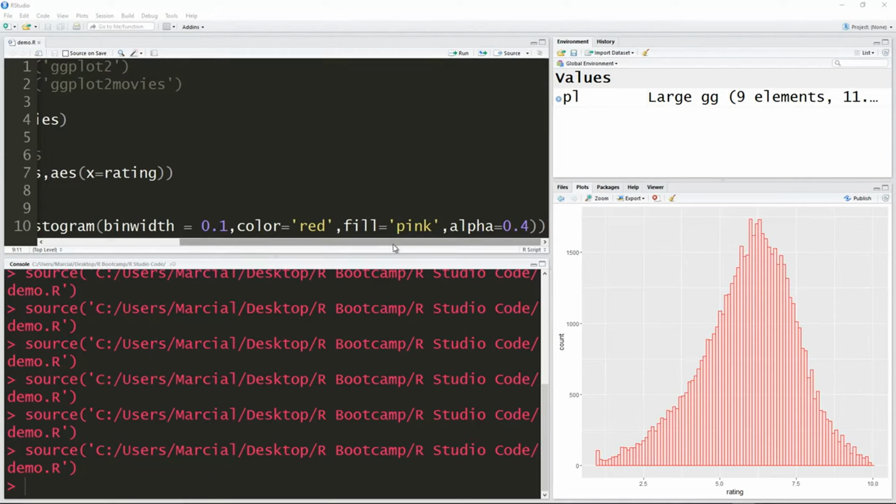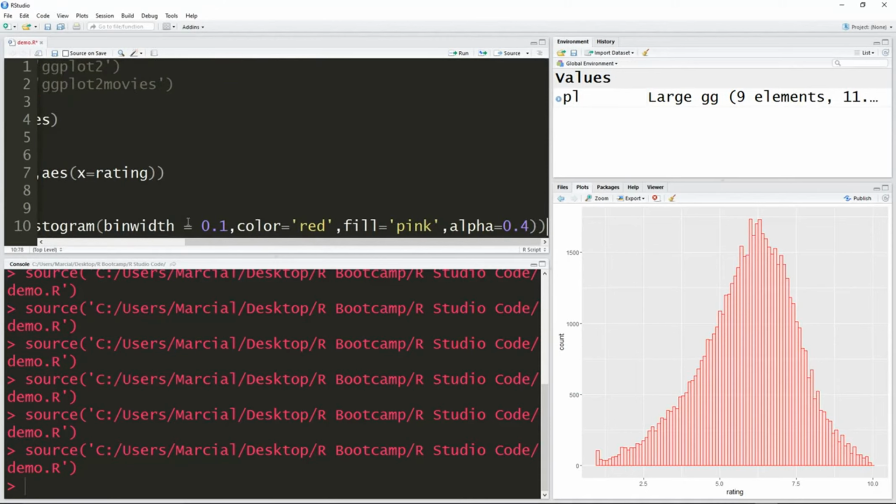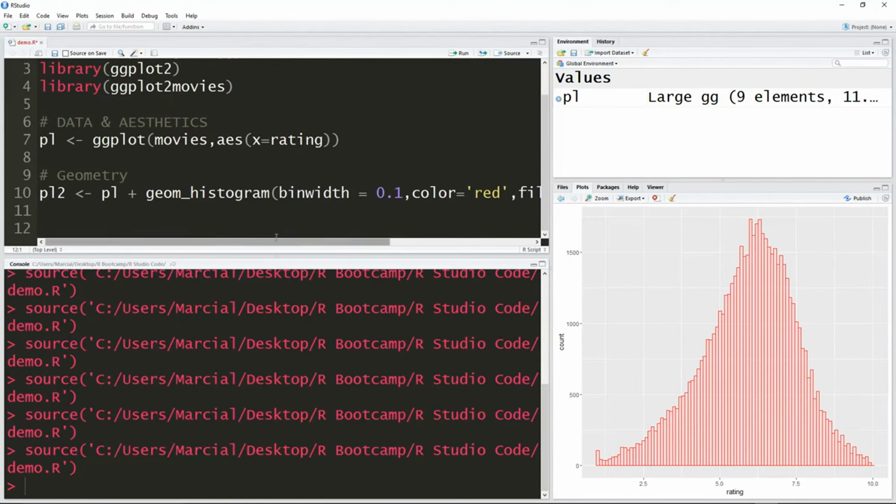Now let's talk about adding labels. So adding some more layers. What I'm going to go ahead and do is assign all of this to PL2. So we have our geometry layer, and since that line is getting kind of long, I'll start adding stuff to PL2 for printing purposes. So we get PL2, and I'm going to go ahead and add labels to this plot. So right now the labels are defaulted to count and rating. Count because it's counting the number of times each of these ratings show up, and rating is just because that was the name of the column. We said X equals rating. But let's say we actually wanted to set our own X labels and Y labels, maybe even titles.